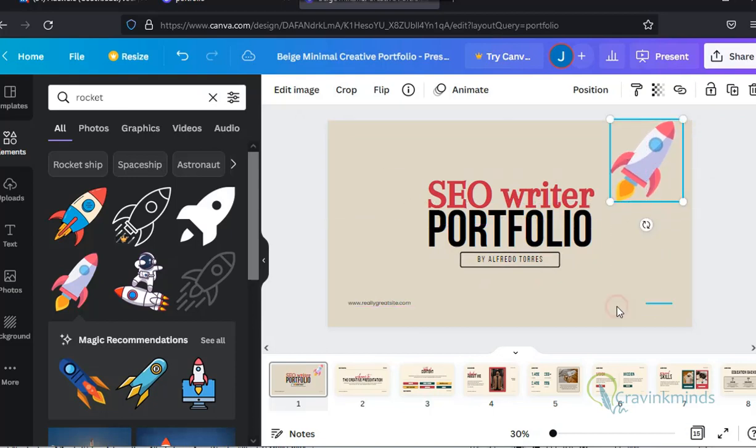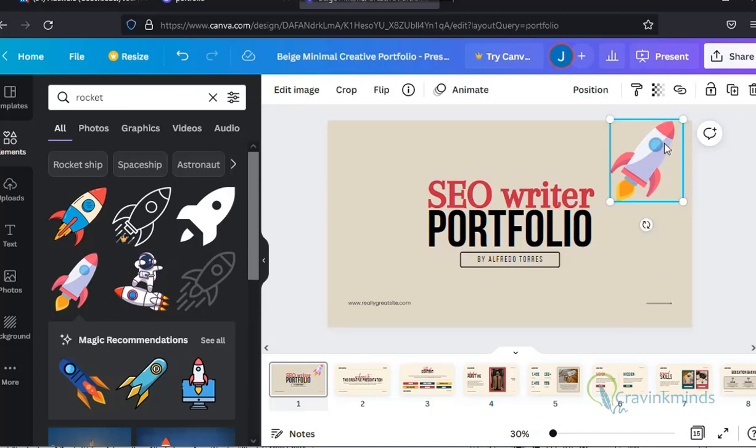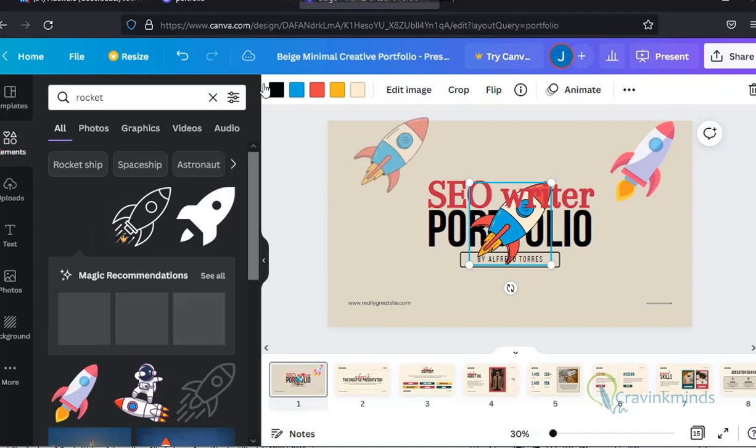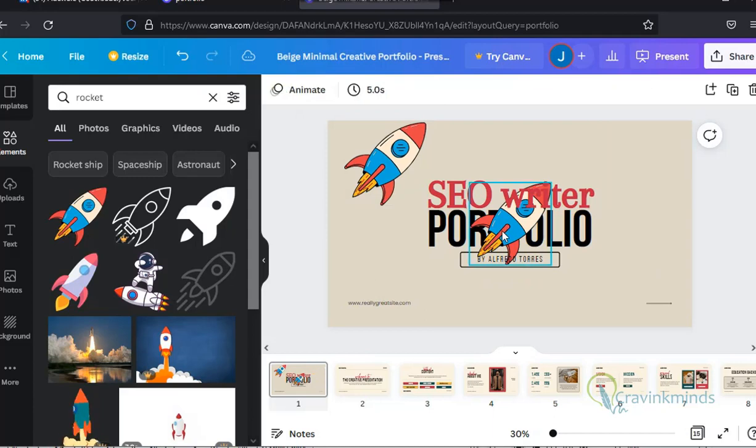Let's just move this here. Some elements have editable pictures, like this element. Now you can't edit it, it has editable colors. So for this element we can't edit the color. Let's pick this instead. Let's use this one instead. As you can see, it's telling you you can edit the colors. So I'm going to delete this. You don't necessarily have to use the ones that can edit colors. It just depends on you.